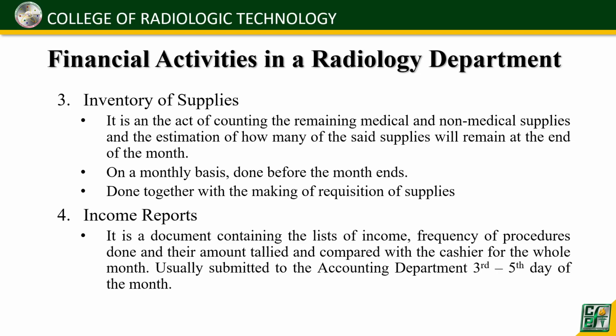So let's say, bakit siya kailangan itali sa cashier? Siyempre kailangan dapat parehas kayo. Dapat parehas kayo ng information ng cashier. Oh. Baka mamaya sobra sa'yo ng isang let's say sobra sa'yo ng isang CT scan ng head with contrast. Tapos ayun sa cashier walang nakalista. Paano nangyari 'yon? So kailangan mag-reconcile yung inyong income report sa report ng cashier.